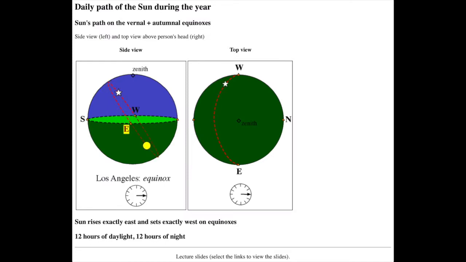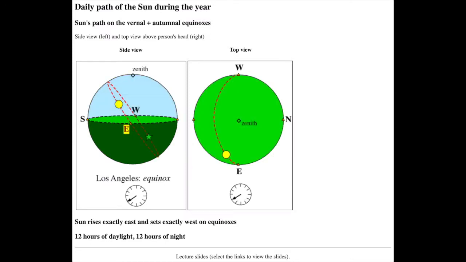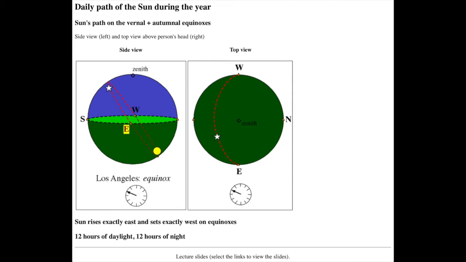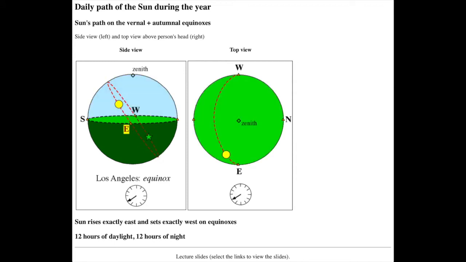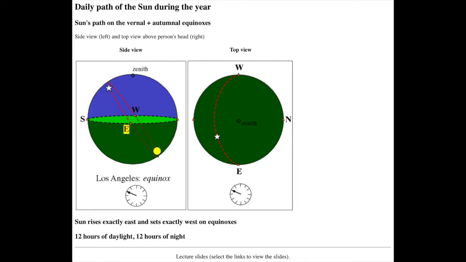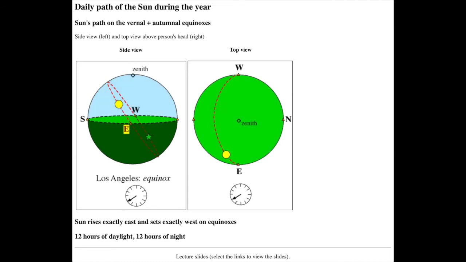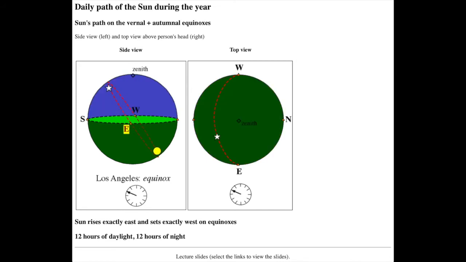Next slide. The next several slides have animations of the Sun's daily path at the solstices and equinoxes from two different locations, Los Angeles and Fairbanks, Alaska, so you can see the effect of the latitude and the time of year. A side view of the Sun's motion on the celestial sphere for the equinox is on the left. The red dashed arc or circle is the celestial equator. The observer on a seemingly flat Earth would be in the very middle of the animation where the north-south lines and the east-west lines would intercept. On the right is a top view if you were looking from directly above the observer.